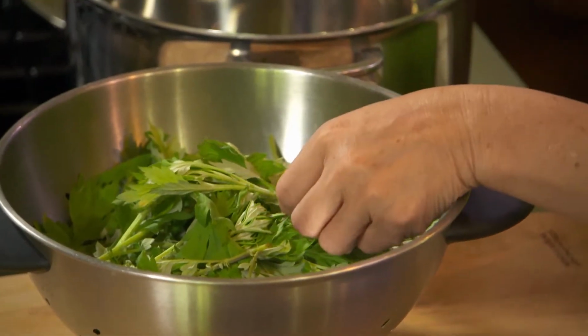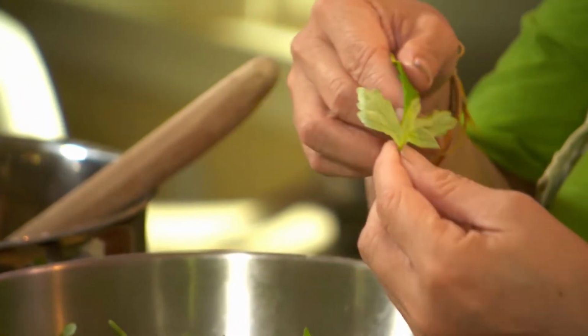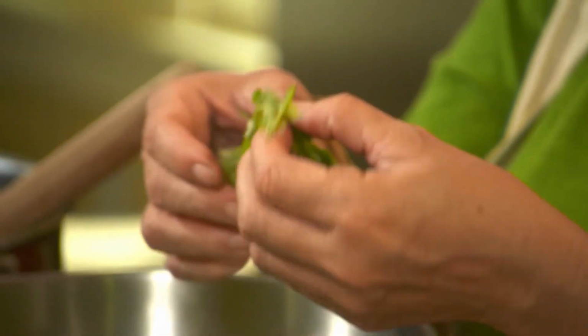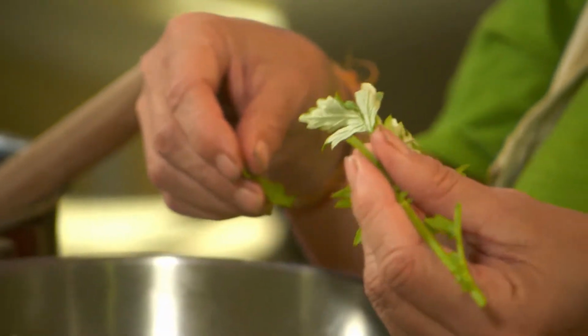Depending again on the stage that you find this in your backyard or a garden, they might be really small, almost like that, very fine and thin. Got it. And then when it gets a little bit older, it starts to get these stems, and it's very important to not have these really thick stems. Oh, it's sort of like parsley. Yes, when you get really stemmy parsley, you want to lose those stems. You might use this for something else, but you wouldn't want to put it in the soup because it'll become more fibrous. I got it. I got it.